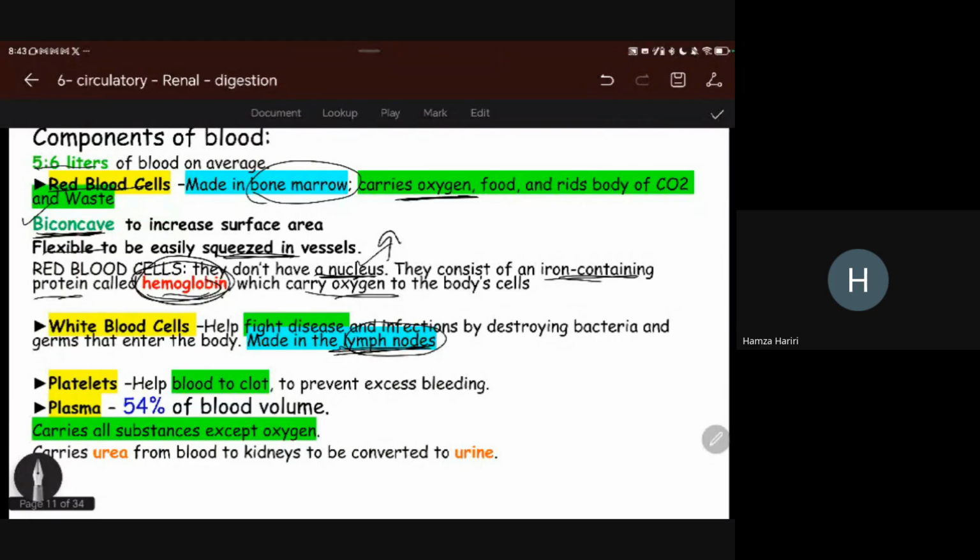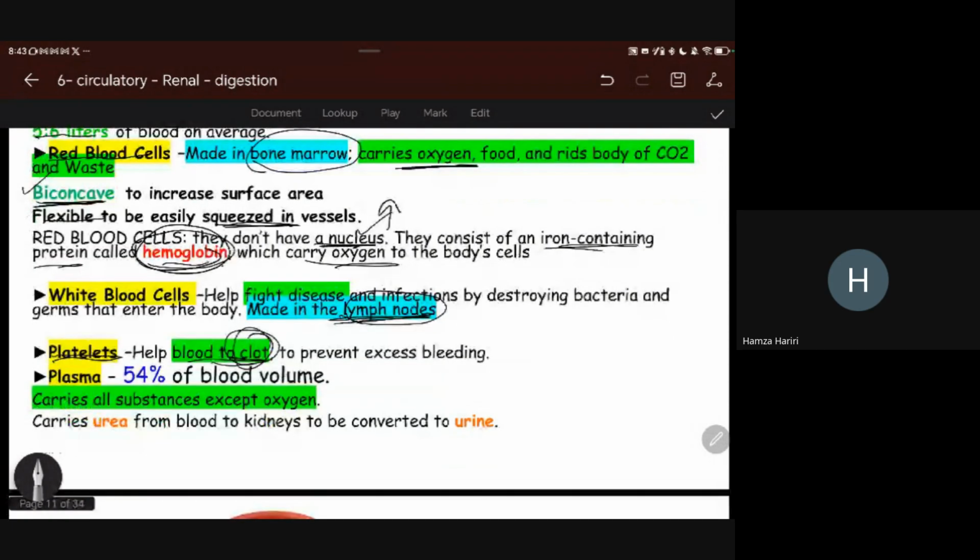Next, we have the platelets, which help in blood clotting. Whenever you have a cut on your skin and a clot forms over it, this is the function of platelets. How does forming a clot help us? It helps us from losing a lot of blood. So the platelets' function is to preserve the amount of blood within us by forming a clot when we cut our skin.